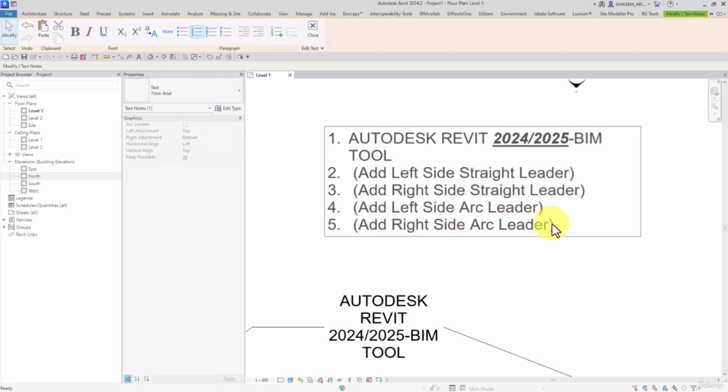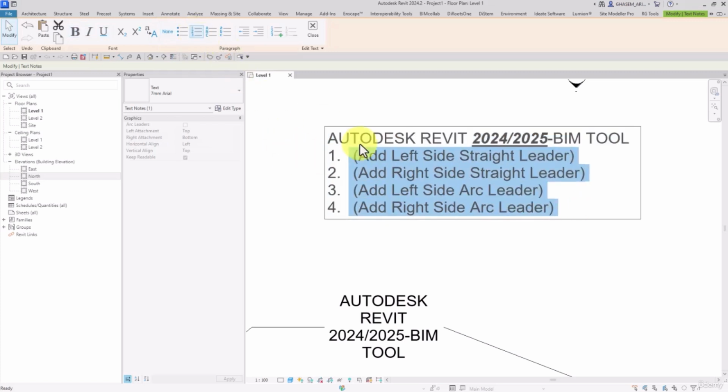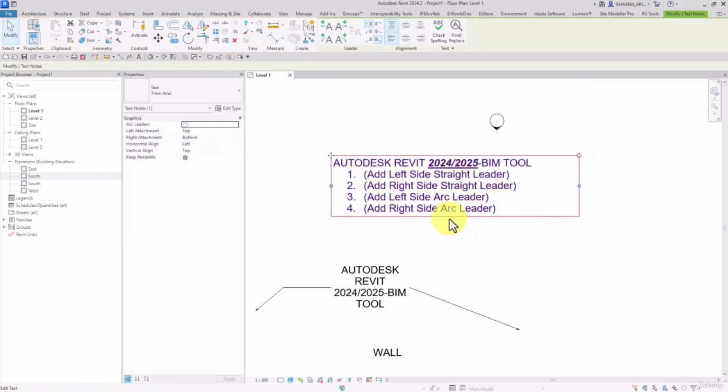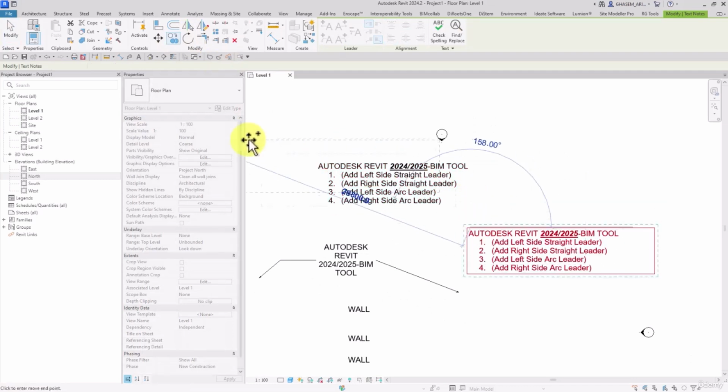However, here we can create a subcategory for it. For instance, I select them, then I remove the bullet points. Afterwards, I select these, I add the bullets, and then I consider these 4 items and the Autodesk Revit as the title of the 4 items.